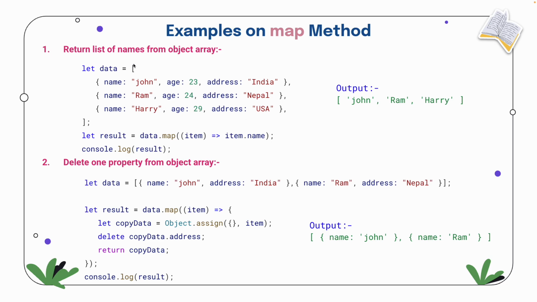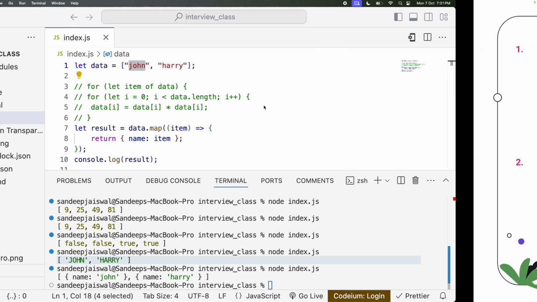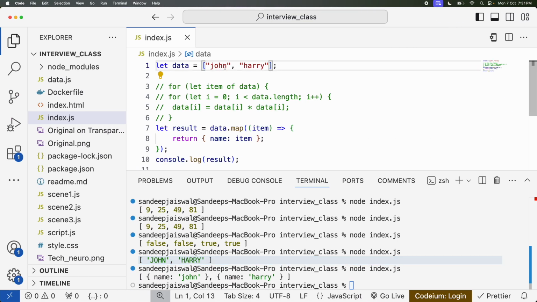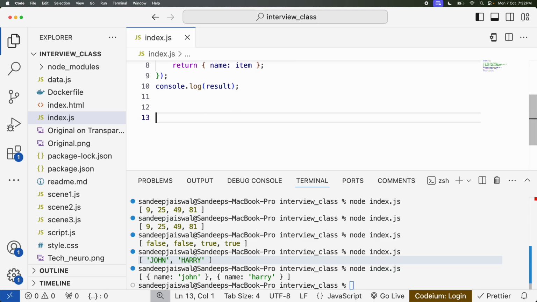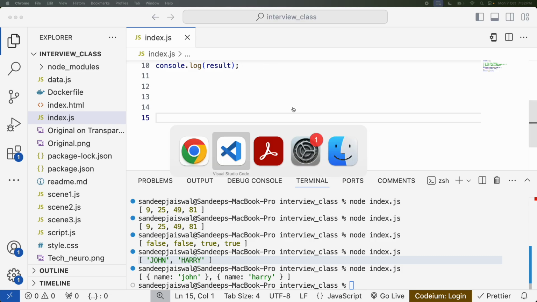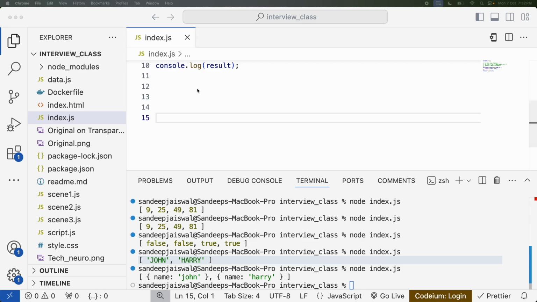So I have done some things here in the map. One more example I want to show you: let's suppose you have to implement a drop down. I think you may not know about the drop down, so first let me show you.